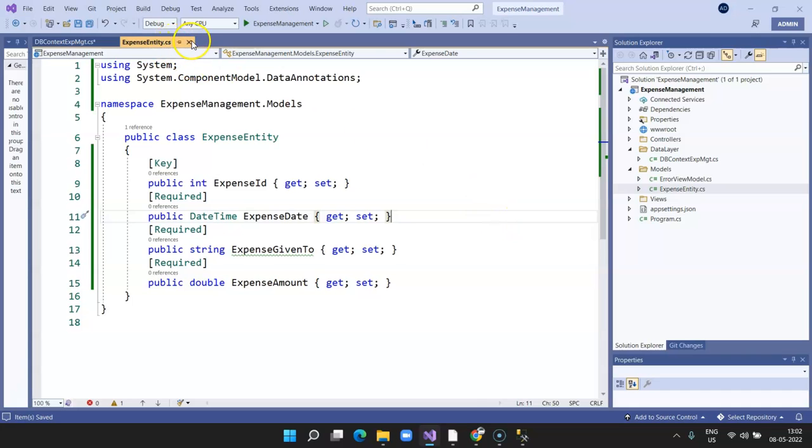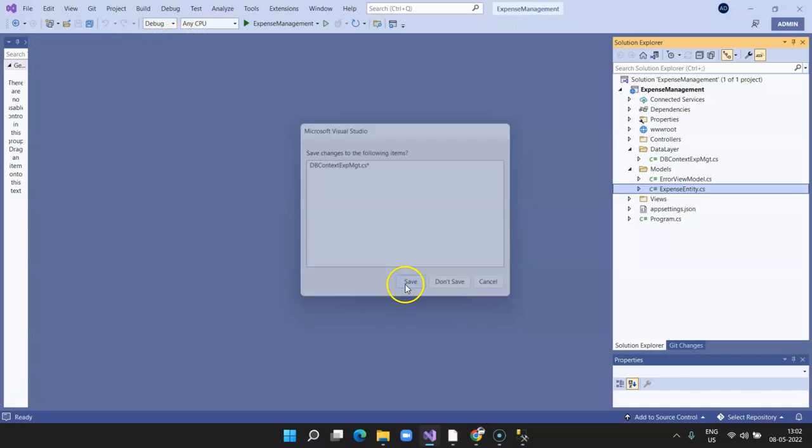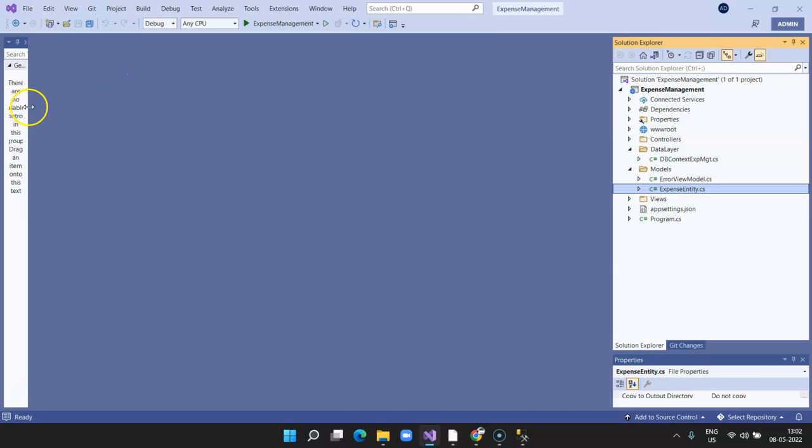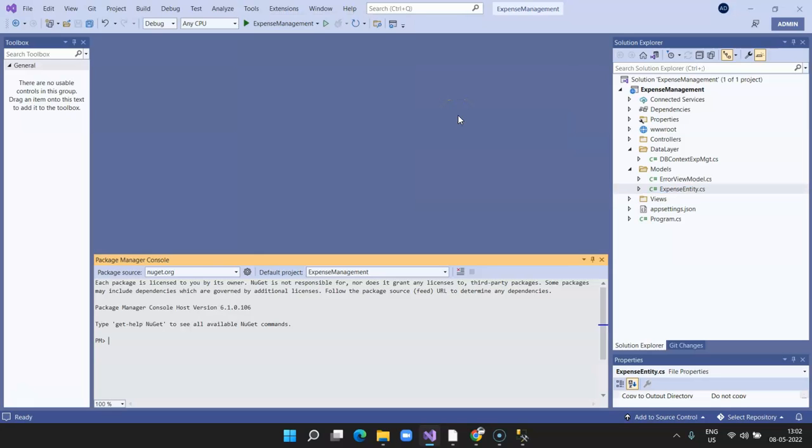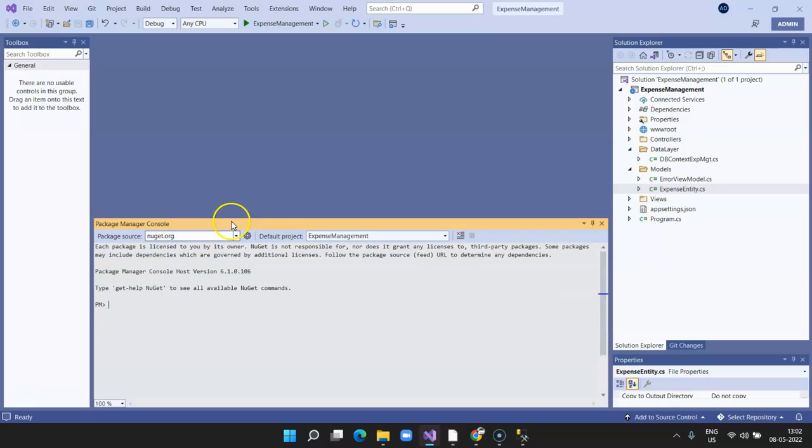Now let's go ahead and create this table and the fields in our database through our migration tool. We click on Tools, NuGet Package Manager, Package Manager Console. Once we are over here, we add our first migration with the command Add-Migration, and we name it InitialDbCreation.